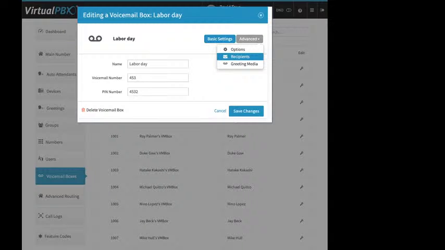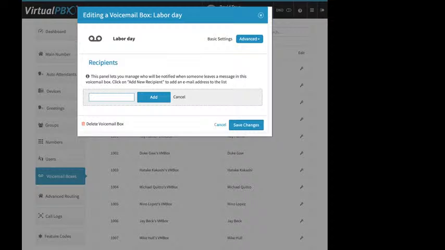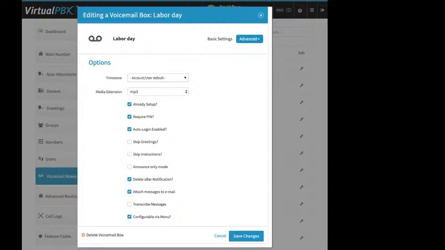All right, the other thing, especially for a manually created voicemail box, you want to add a recipient, right? You just put in an email address, and you can add multiple if you want. You can add additional email addresses to user voicemail boxes. So that would be in addition to the email used to log in with for that user. And then we have options. So once you've got a greeting media file in place and a recipient, you can click on Already Set Up.